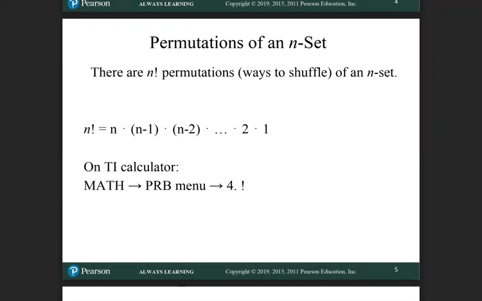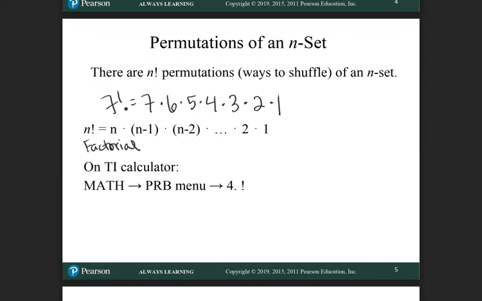And when we shuffle something, we are essentially having n options for the first choice, and then n minus 1 options for the second choice, because shuffling means I'm not going to repeat, okay? And when we do that, we end up with n times n minus 1 times n minus 2, all the way down to 1, and we said that this is called a factorial. And so if we have something like 7 factorial, we start out 7 times, and then we decrease by 1 each time. 6 times 5 times 4 times 3 times 2 times 1, but not times 0. And really that times 1 is never going to change the answer, right?